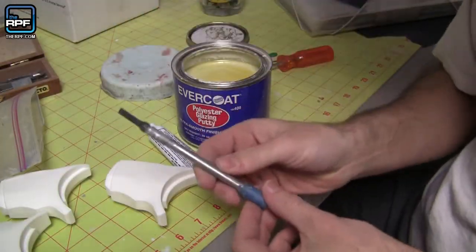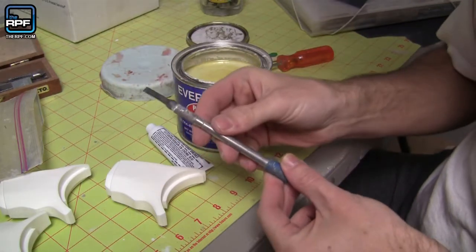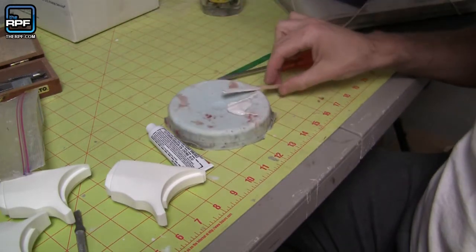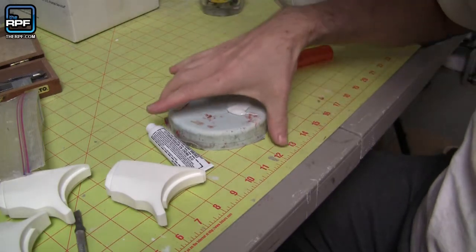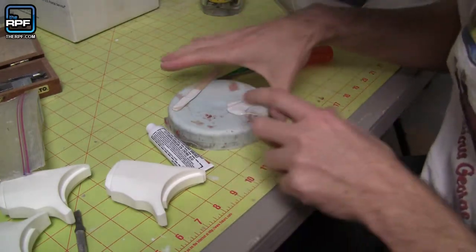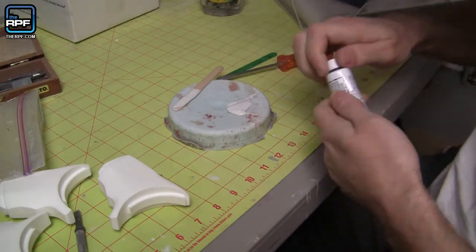What I'm going to use to apply the putty is this — it's an exacto knife with one of these flat blades. It's a pretty dull blade but I like this because it's a very precise spatula. This is a piece of silicone rubber that was left over from a mold I made a long time ago — what was left in a mixing bucket. When I was done I pulled it out, and because not a lot of things adhere to silicone very well, this makes for a great little mixing platform for putty and other stuff.